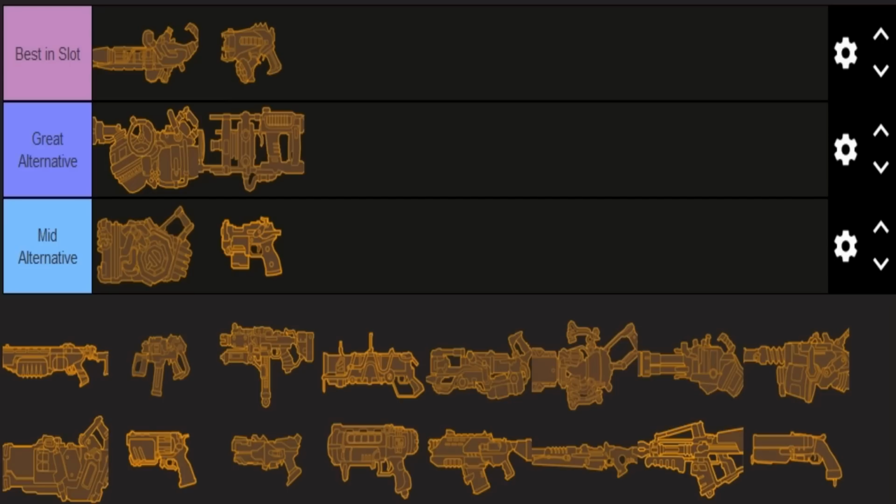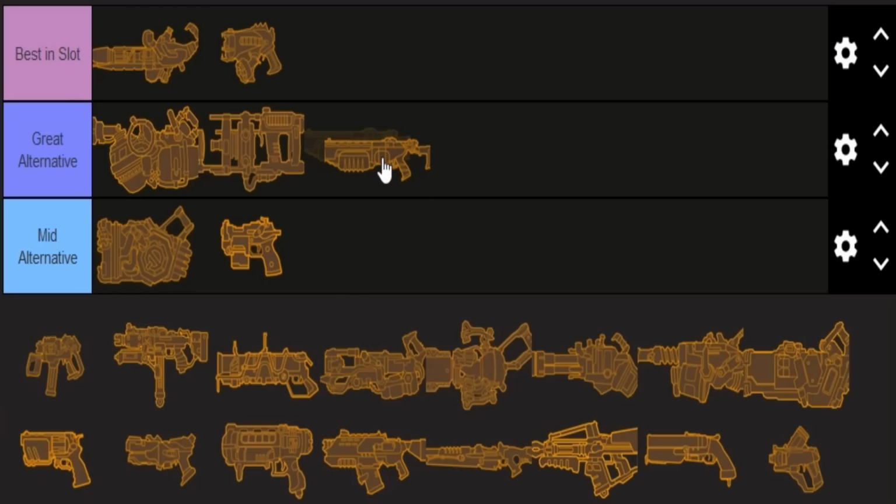But, moving right along here, time for the Warthog, the shotgun, the Big Daddy. Alright? The Warthog is my favorite Engineer primary, and it goes straight into the great alternative. Warthog has a couple of flaws and a handful of strengths. The two big flaws that I would want to point out here are that there's only one Tier 5 mod for the Warthog, and that is Turret Whip.